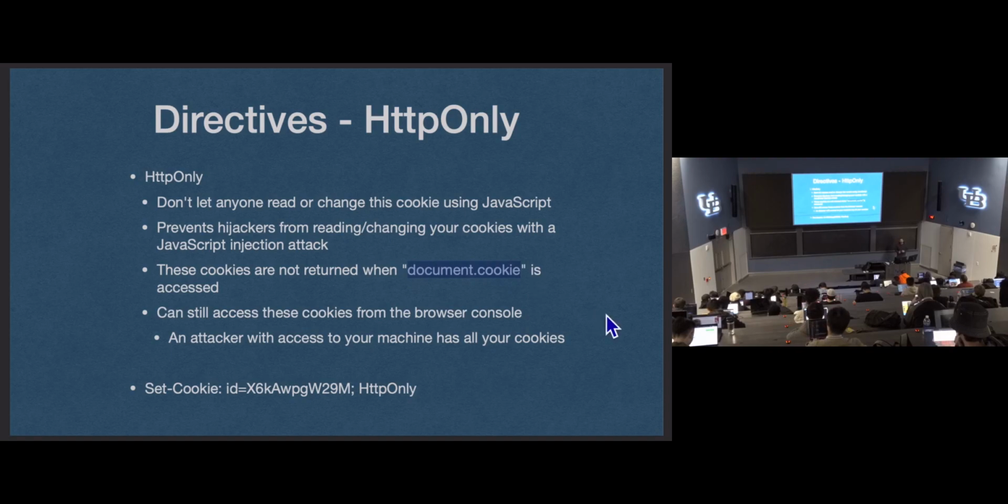You can only see your cookies either in the browser console, which requires somebody to have physical access to your machine, and at that point you're screwed anyway in so many ways, or they have to be able to see the HTTP request and the actual Cookie header. The cookies will still be set in the Cookie header, because that's the whole purpose of cookies: we want to see the cookies on the server side. But the attacker, through JavaScript, won't be able to read these cookies if they're HttpOnly.